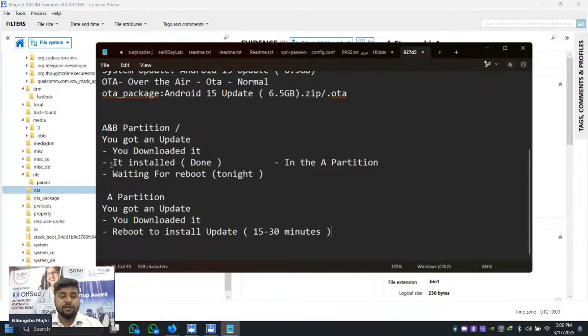Not only that, it is installed in the A partition, fine, but it waits for the reboot. Whenever the reboot has been done, the update files from the A partition move to the B partition.